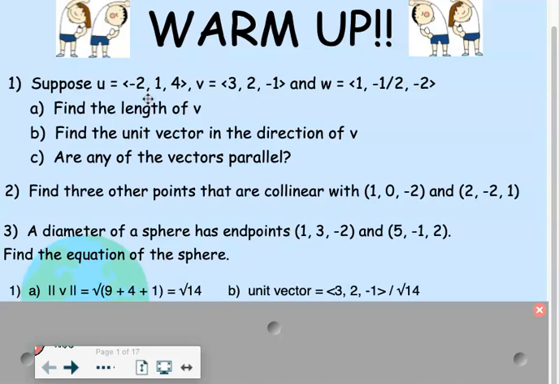Now, the question that takes us up a notch is: does the definition of parallel mean same slope? No. Technically, the definition of parallel is not same slope. The definition of parallel is non-intersecting, right? So, yes, these two vectors are parallel, but now you're in 3-space. Are these two parallel? Dun, dun, dun. What?